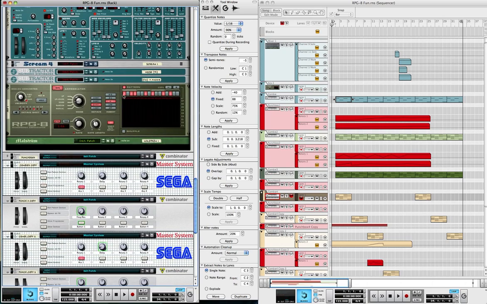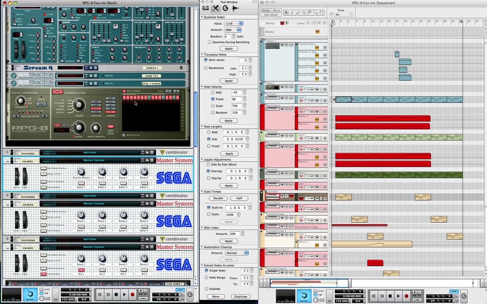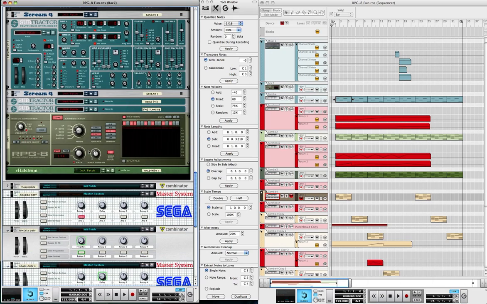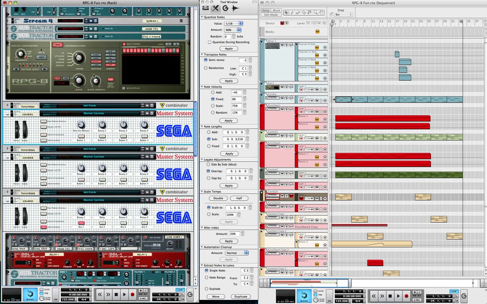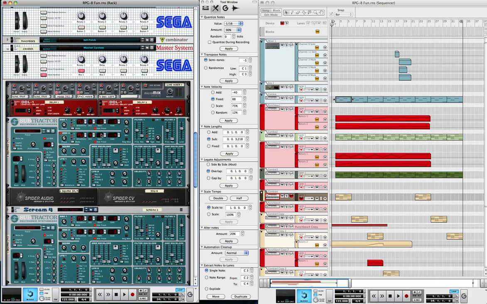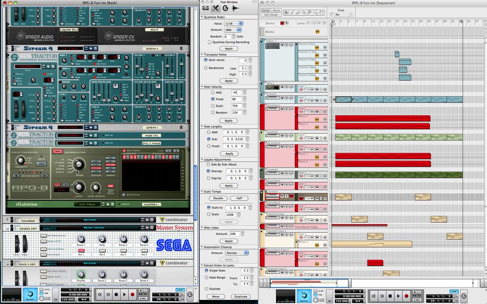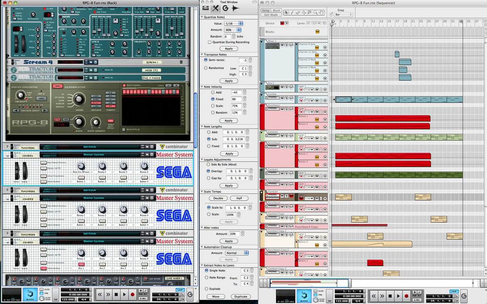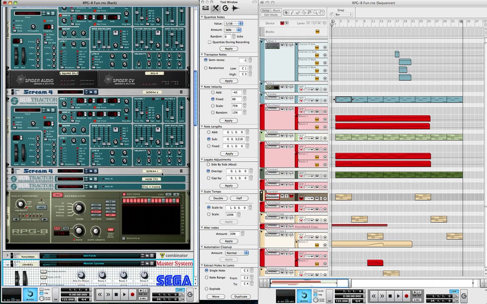As you can see, all these patterns I'm using are way different pattern settings, although their octave range might be the same. Or there's up as well. Well, this is down, but the pattern setting is a real godsend inside of the RPG 8. So like I said, this is just something to get your brain going as far as using the RPG 8 in a really creative manner.